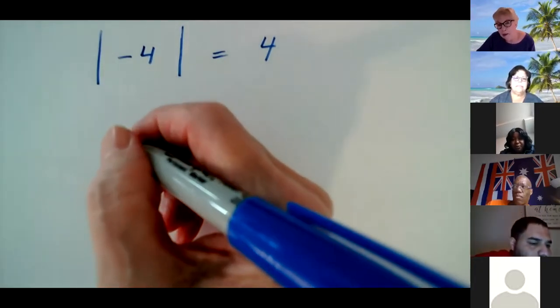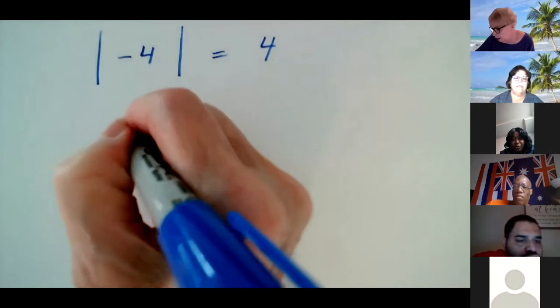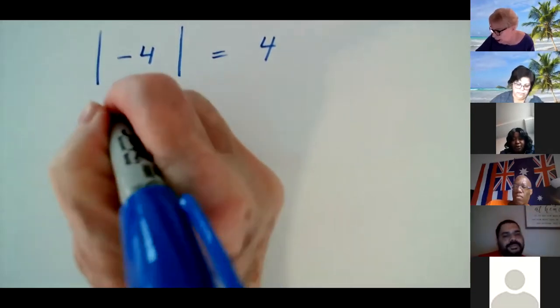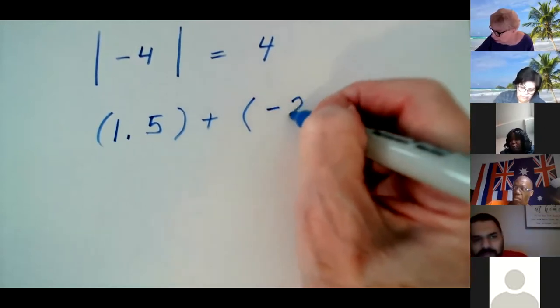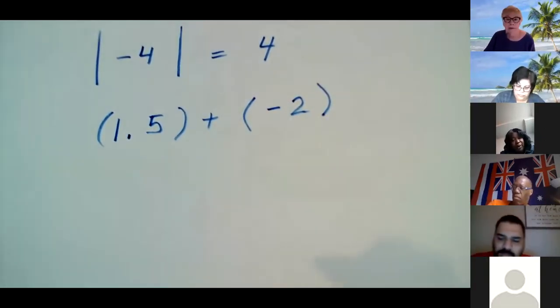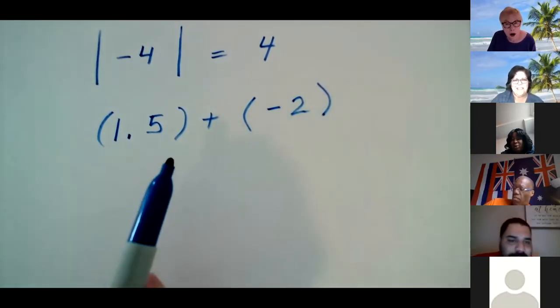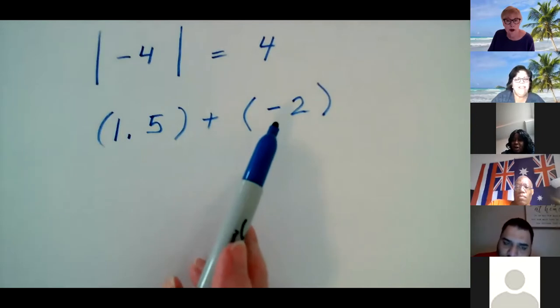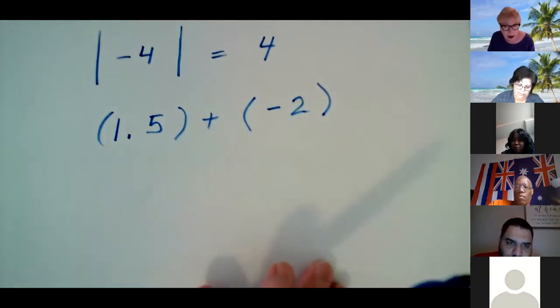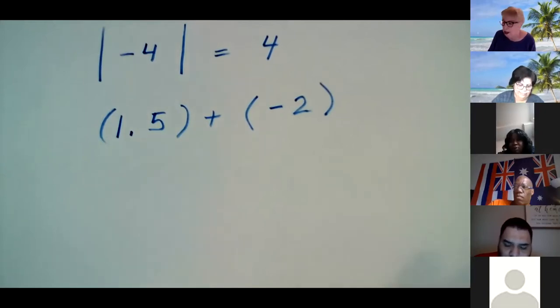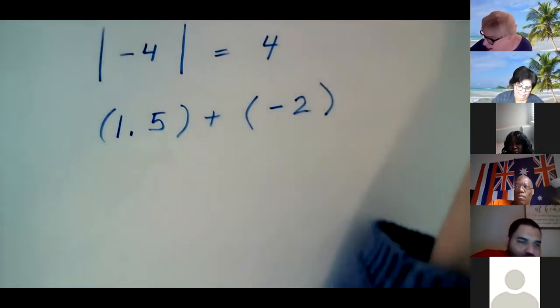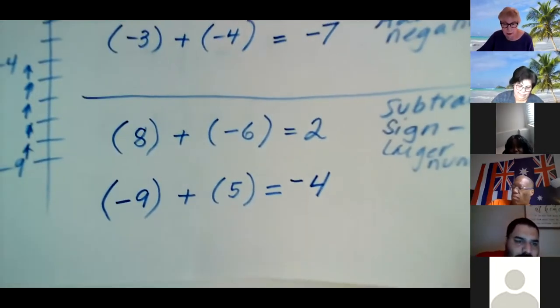So even if the numbers are totally weird, like 1.5 plus -2. Oh my God. Once they go away from whole numbers or positive and negative numbers and they start going into fractions or decimals, then you better have something in mind. And what you have in mind was what we just did.